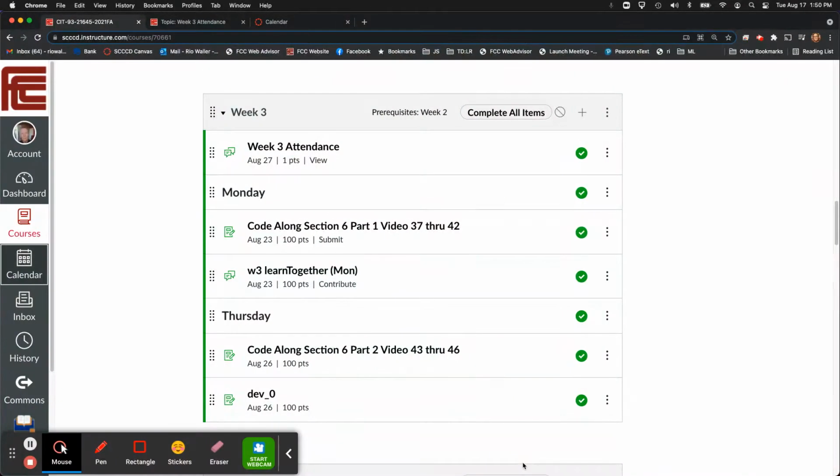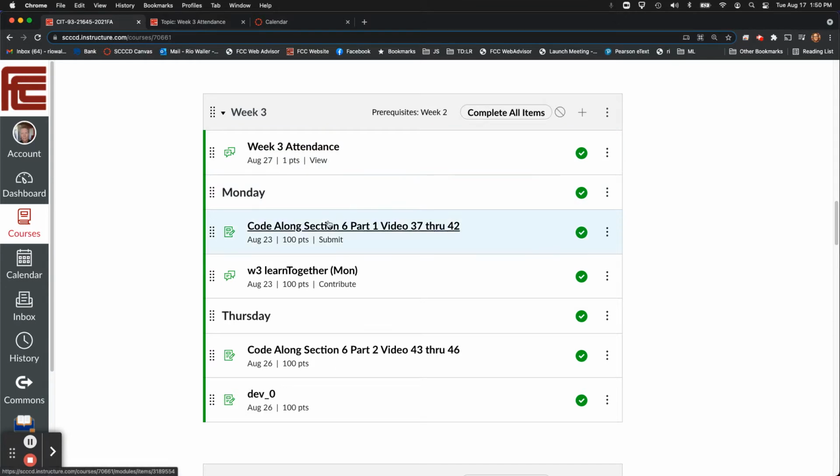Because I totally understand that when you hear the code review, you may have ideas about what that means. So I want to walk through that, but I also just want to help you understand how it works. Okay, so let me switch over. And so here's our week 3 items.